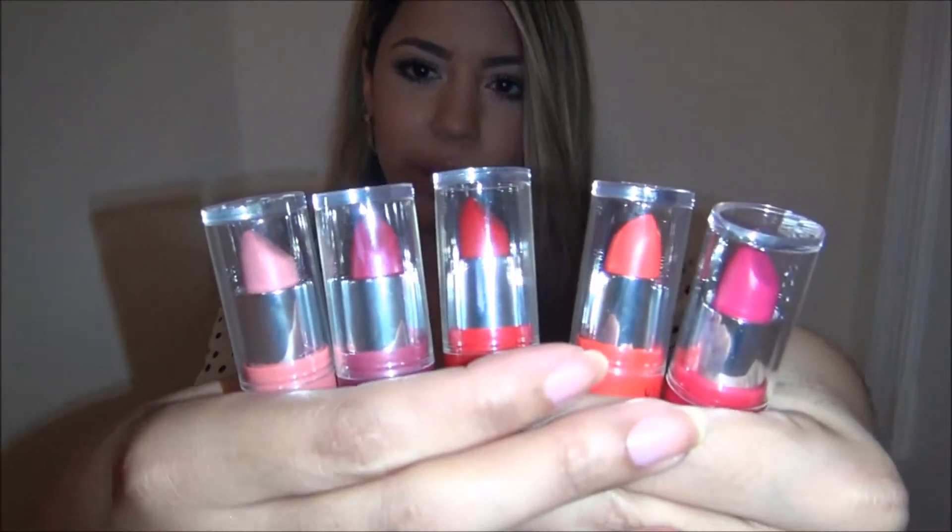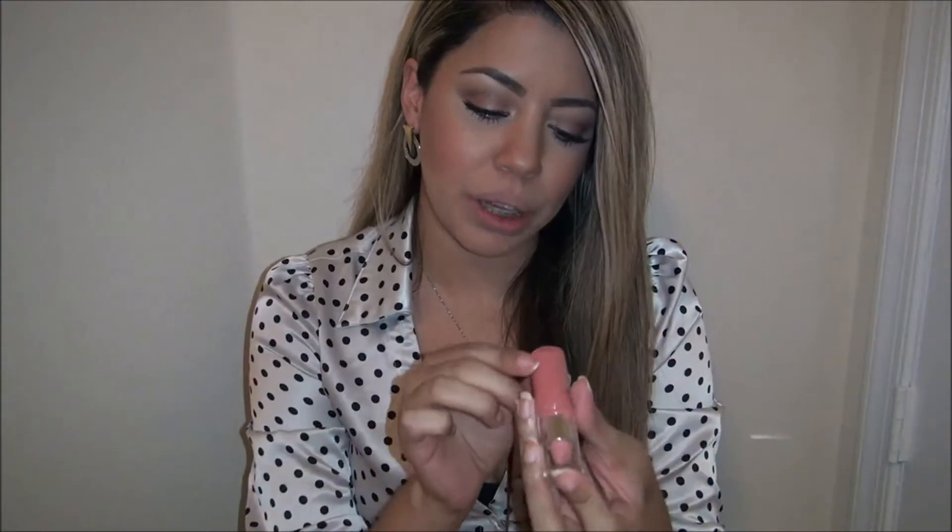Hey everyone, I hope you guys are doing great. As you may know, one of my favorite videos to do are lip swatches, and today I'm going to do swatches for the new Expert Lash Lip Color from NYC. They have 20 different colors but I got five of them — the ones that caught my eye the most. They retail for $1.99, which is amazing. I'm going to swatch each one and tell you what I think of the colors, the consistency, how it glides, and everything.